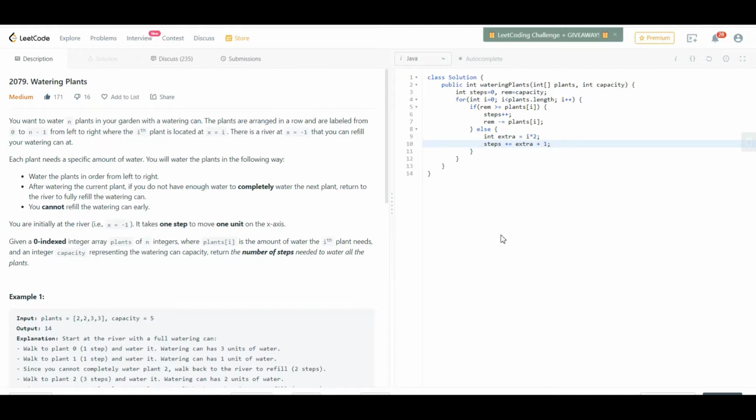And our remaining capacity equals capacity minus plants of i. And now we can return our steps.